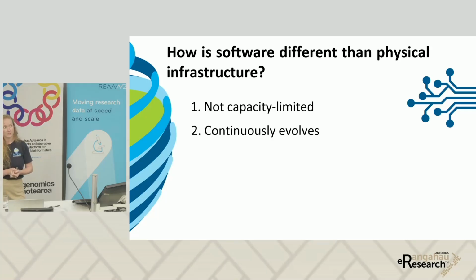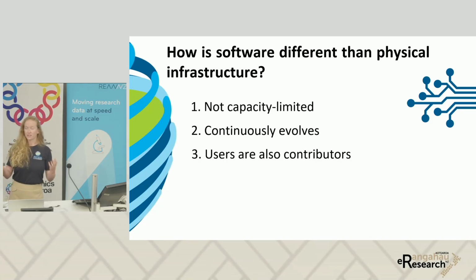Software continuously evolves, at least more so than many of the physical infrastructure that we might be aware of. Our physical infrastructure tends to have periodic upgrades every few years. Software tends to be much more iterative. So we're fixing bugs, we are adding new science, and it happens on a much quicker scale. And that means that in addition to our ongoing maintenance to make sure it continues to run, we have to make sure that there's ongoing engineering happening all the time.